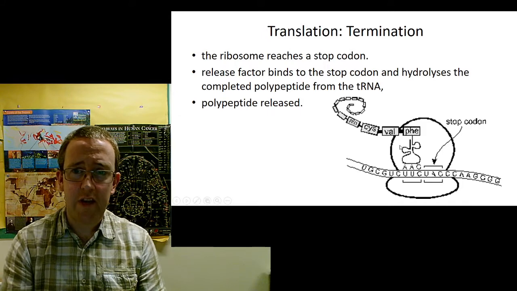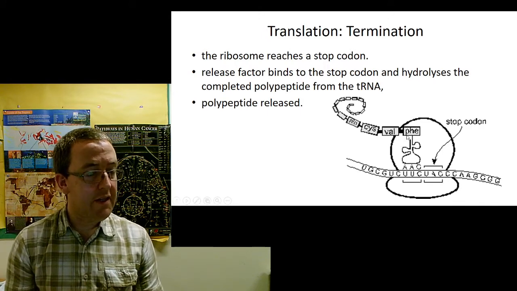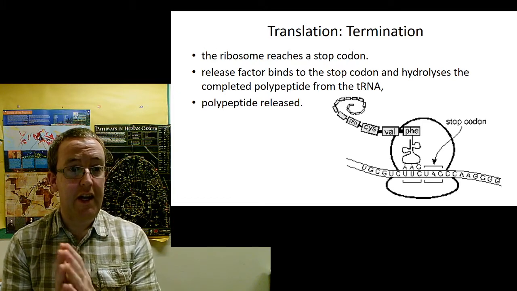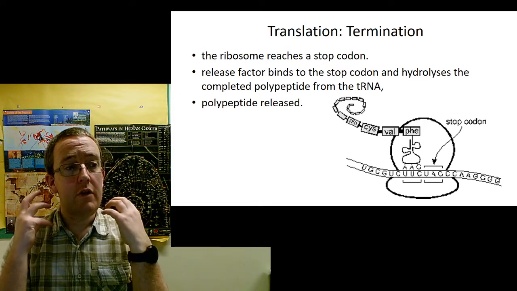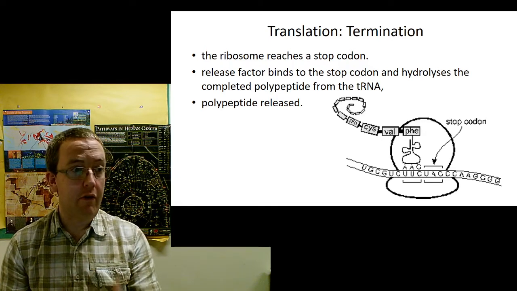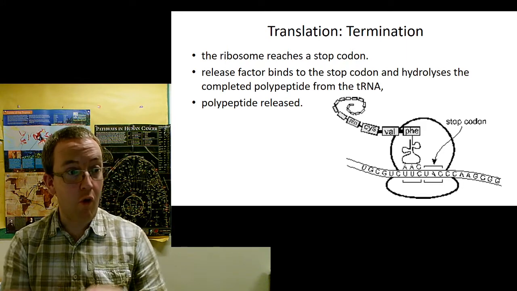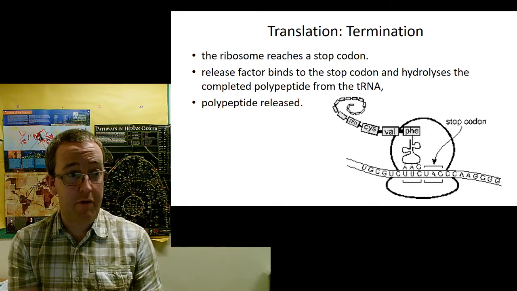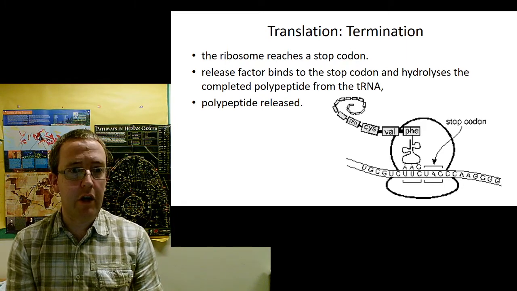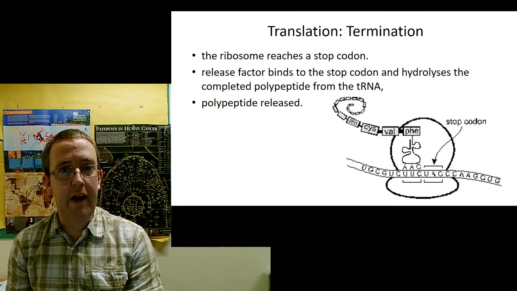Now, all this process here, running along to move the amino acid, to bring things in, takes ATP, it takes energy, right? So cells that are involved in a lot of protein synthesis require a lot of ATP. So if you see a cell down the microscope that's got an awful lot of rough endoplasmic reticulum, it's likely also to have an awful lot of mitochondria as well to produce that ATP.